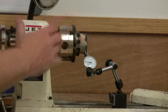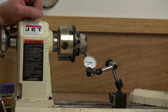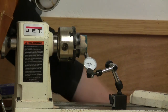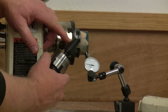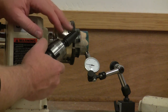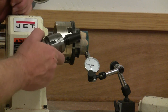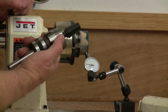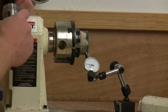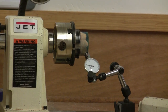There's a lot to be careful with, especially when we're dealing with the rings. When we're working with these small mandrels and the metal and the wood, trying to make sure that it looks like a quality finish. We just want to make sure to use the best possible tooling that we can to achieve the best result. So that concludes today's little session on concentricity, runout, and total indicated runout.